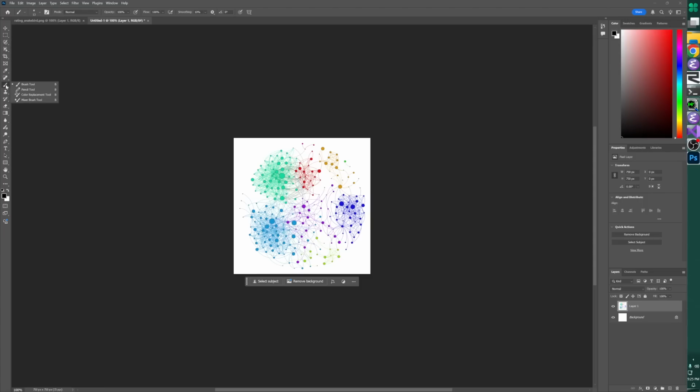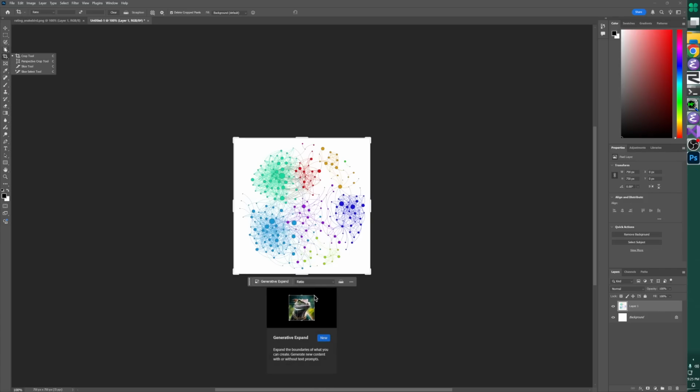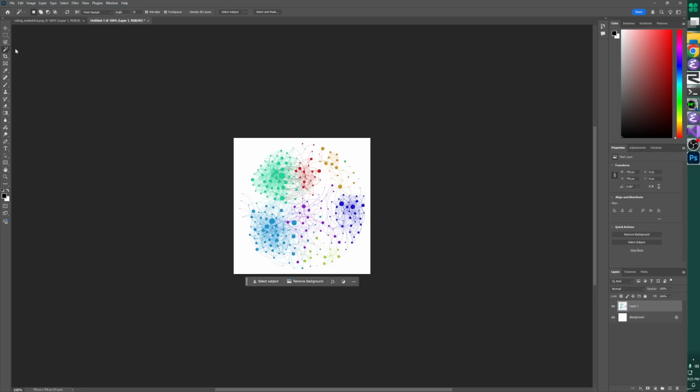Where's the magic wand? Could you guys stop aliasing all these? We have enough screen real estate, just put them next to each other. Why are they still like this? Oh my God. Okay, this is going to be horrible. Let's see.